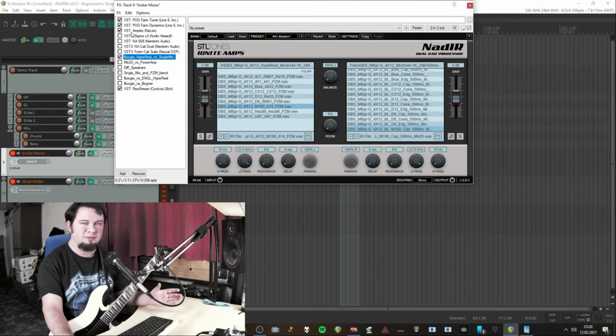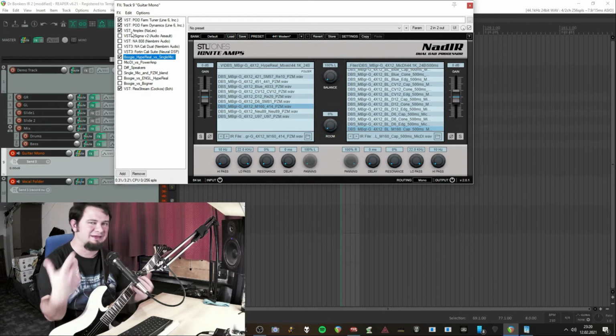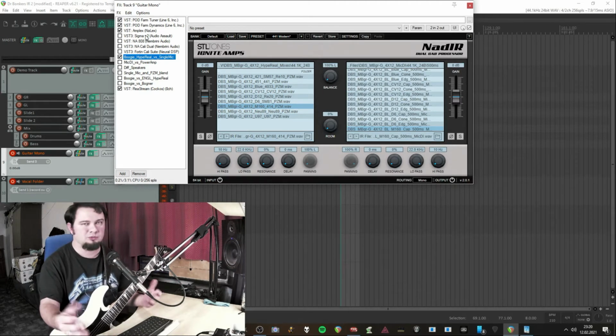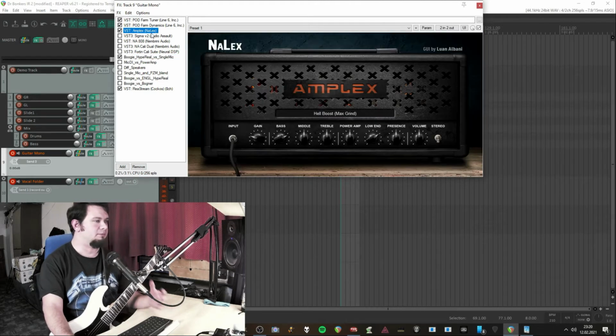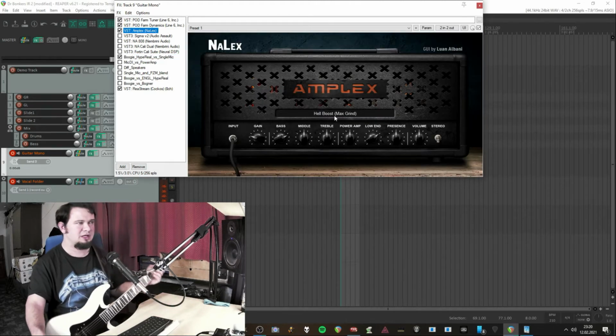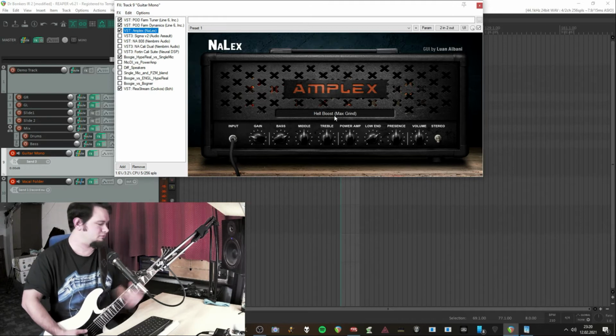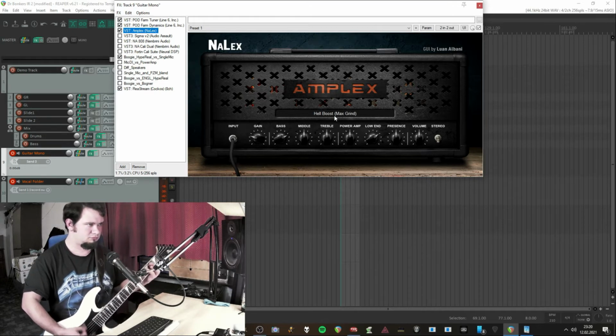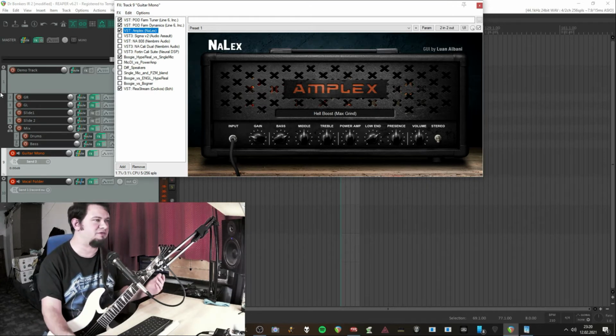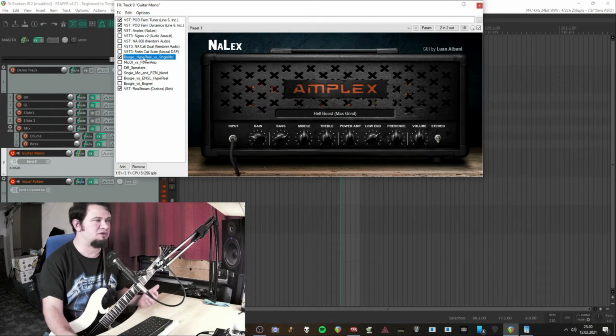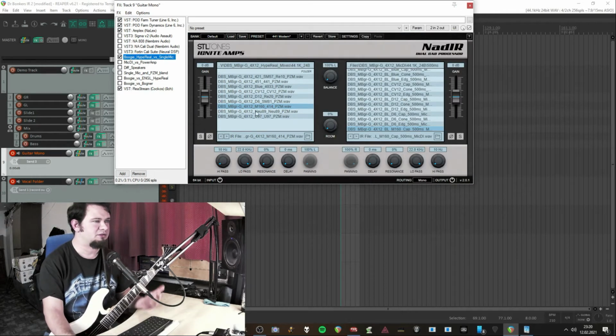For now I'm using the Amplex. We'll change a little bit in the end to show that it also works for other amplifiers as well. The Amplex is set to Hell Boost Max Grind. Sounds like this. And with that said, let's dive directly into the first comparison. Here I'm comparing a hype reel versus a single mic. So we got the hype reel over here.